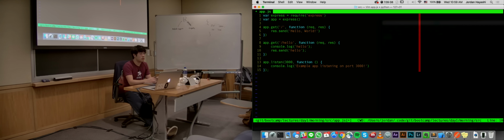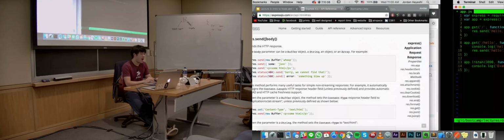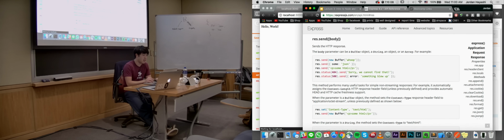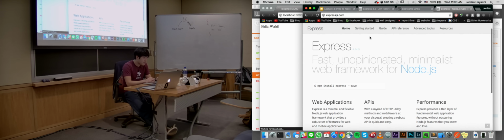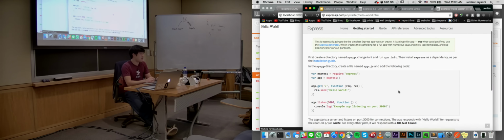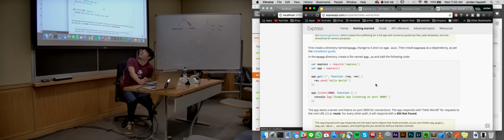Yeah? So for syntax, do we need semicolons or not? Because some of them don't have semicolons. So in JavaScript, semicolons are not necessary, but highly encouraged. I always use semicolons, but this is actually the Hello app. If you look at the Express documentation, this is just something I stole from their website. And so this is the most basic Express server. They chose not to use semicolons. I always choose to, and for a good reason, in my opinion.